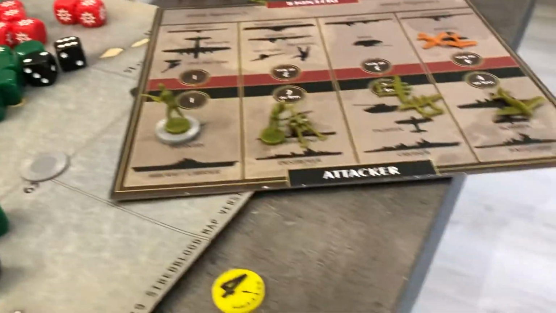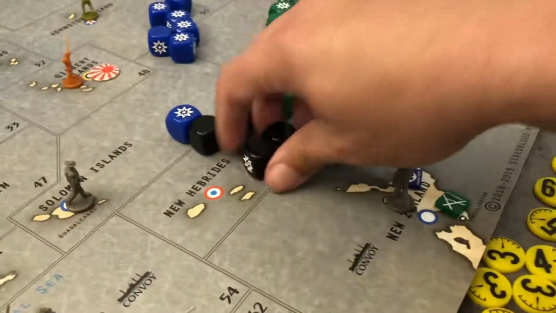Okay. So I have 3 ones, 2 twos, 2 threes, and a 4. So 3 ones. As Detroit would say, Lady Luck is on my side right now. 2 twos, 2 threes, and a 4. I just need to get 2 hits. Come on, boys. Finish it off. Look at that. Perfect. Gone.